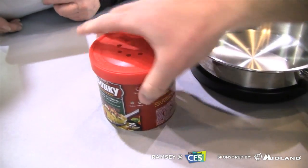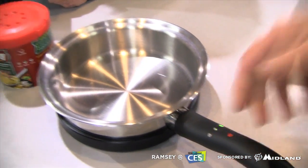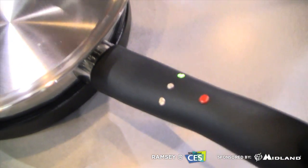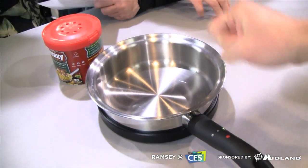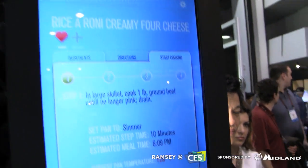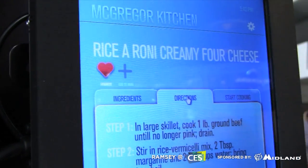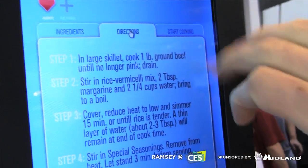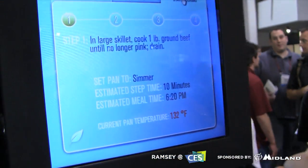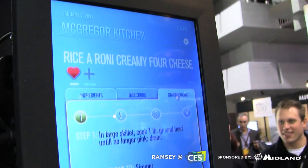The cool thing about that is it's not a dedicated space like a microwave. At the same spot, you can stick a pan on and directly heat that pan — you'll see this start to boil in a second. This smart pan is also communicating. We've set the pan to simmer and you can see the temperature rising. If you look at the directions, it's telling you how to run the recipe, and after 10 minutes of simmering it will alert you to the next step — like, okay, now it's time to add the beef.